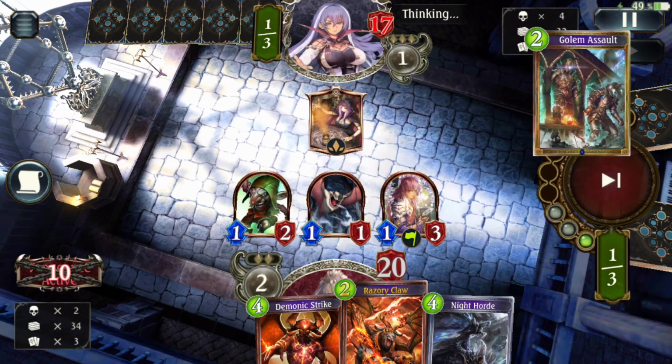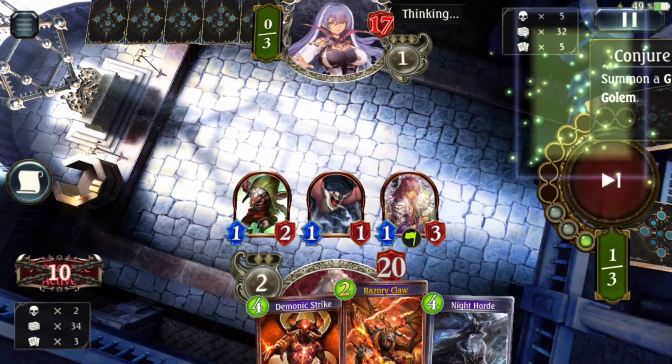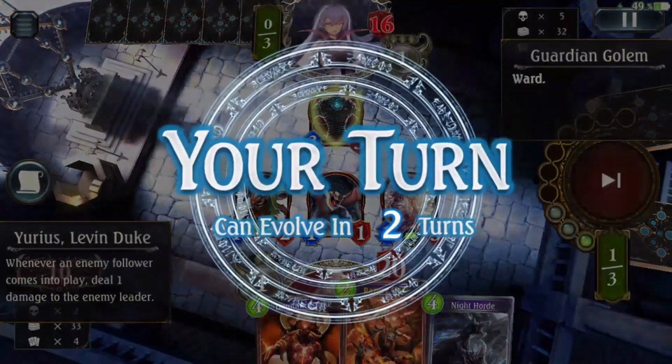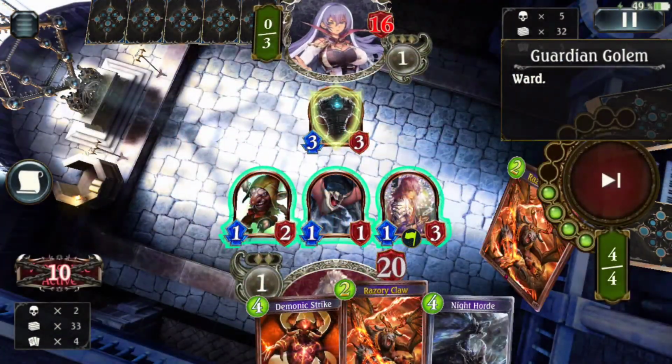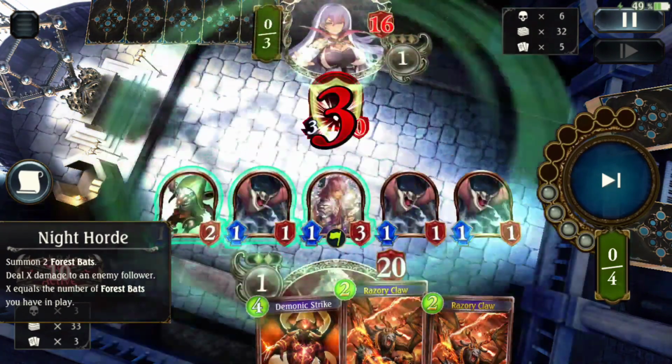He thinks for a second, makes the Golem Assault play like I expected, but because I had the bat in play already, bam, easy, done, GG. Because now he gets Night Horded, his creature dies from full. I go ahead and go face for 3.